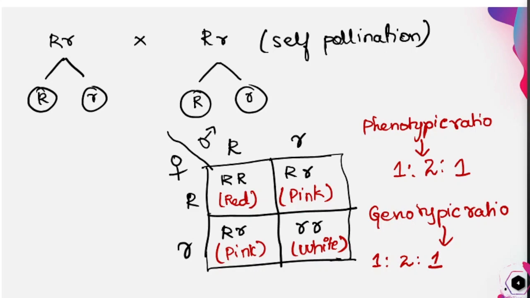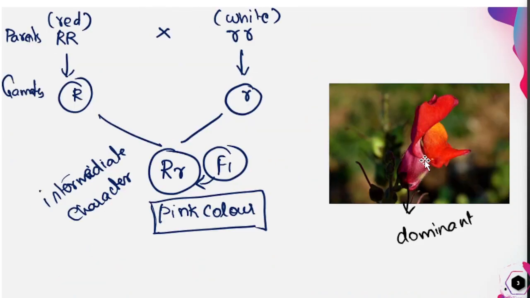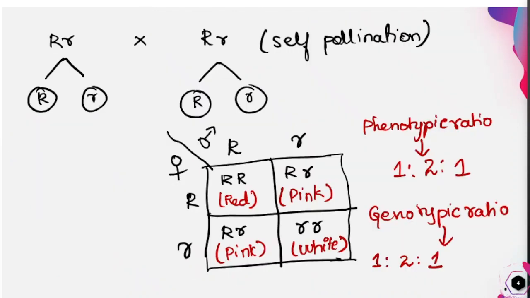So what is incomplete dominance? You are taking the recessive character of white color. It's observed in the snapdragon flower, which is the example given in your NCERT textbook. You are taking the recessive plant, white in color, and the dominant plant, red in color. When you cross them, your F1 progenies will all be pink in color. Just understand this basic explanation. Okay, clear? Hope you got it. Okay, with this, now let us move to the next concept.